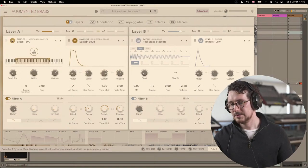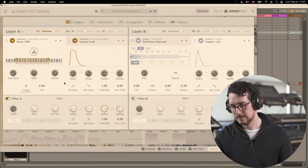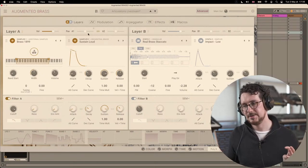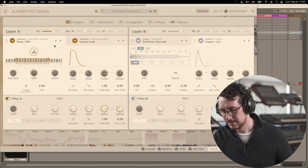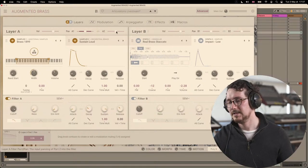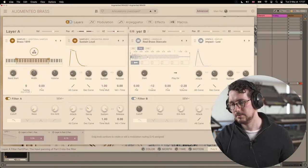So all else I was going to show you was... But now we've split the panning on the parts. So before it was just the layer panned, but now each part has its own panning. So if we put some delay, turn that off. That was me just turning the link off. Oh, sorry, my mouse isn't dragging.